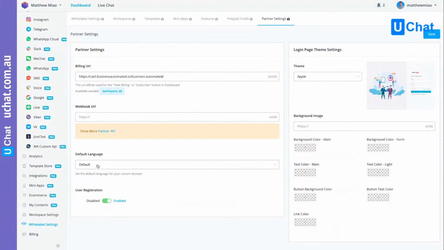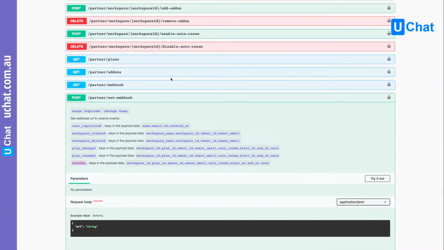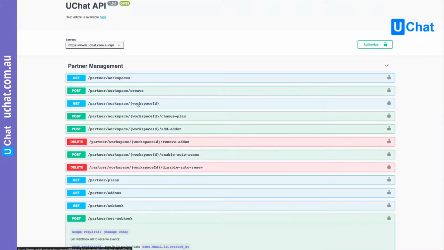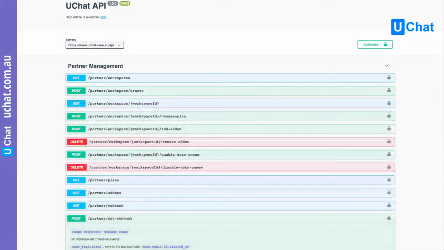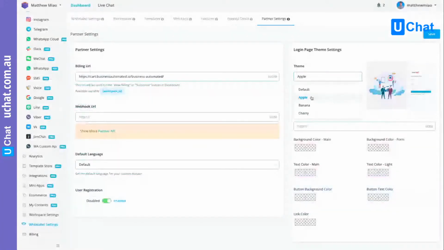Okay. Here you can disable the user registrations, so that you can have more flexibility. We have the partner APIs so that you can create the new workspace, the new user directly with the partner API. Okay. And another thing is the login page customization.